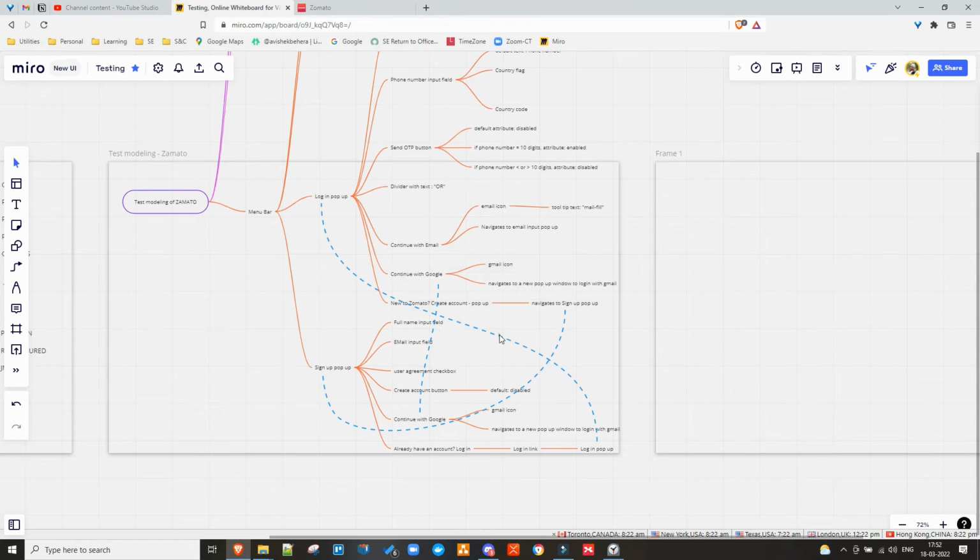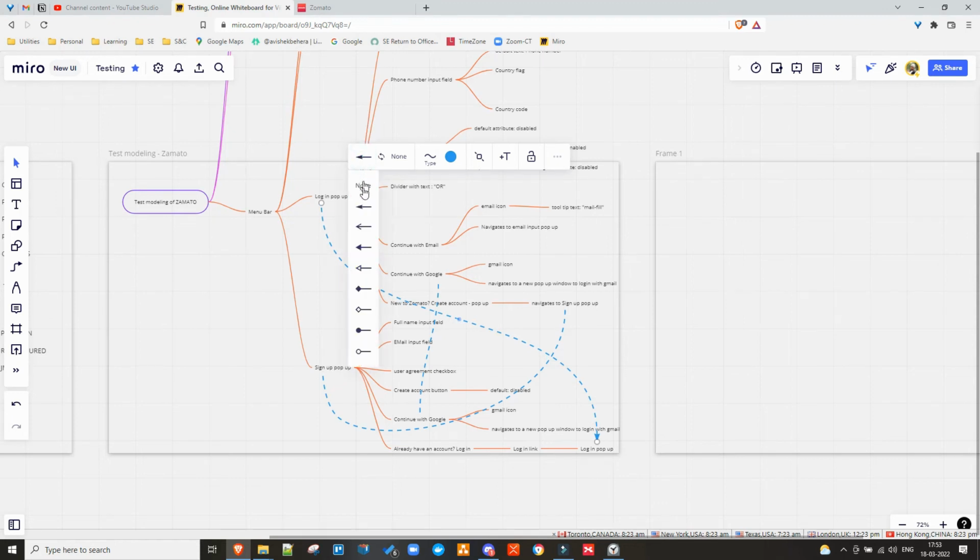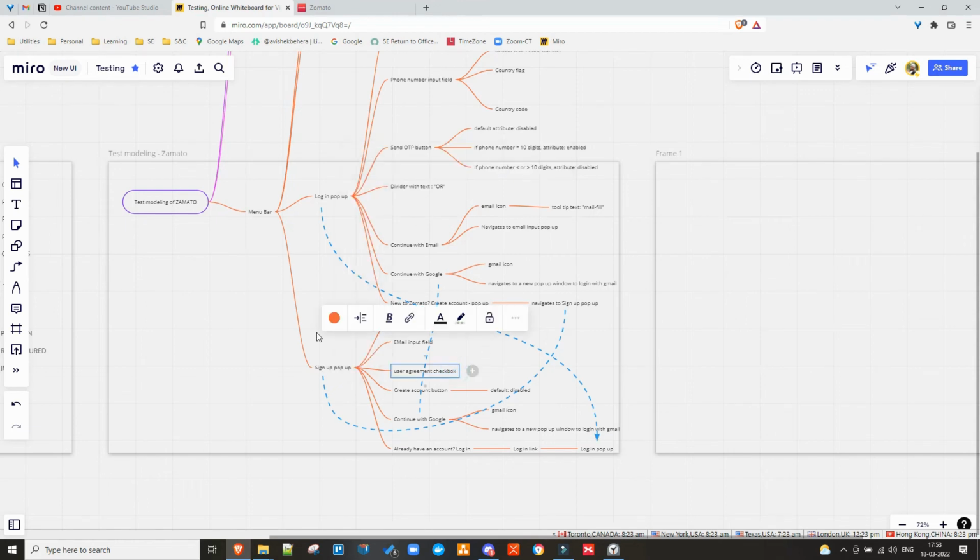I think I can convert this. Yeah, this is a nice option. Login pop-up, login pop-up. Double arrow is not there. Fine. At least we understand this. These both are the same.